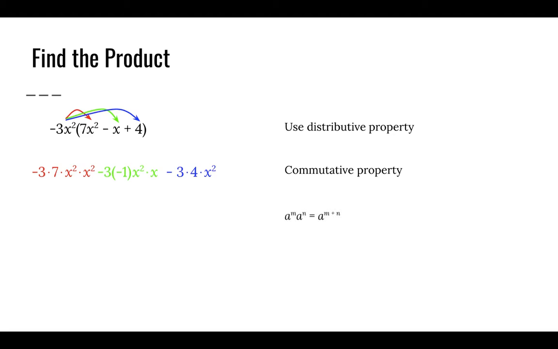The next rule that we've learned in the last chapter is our product of powers rule. That if we have the same base, we can take the exponents from those bases and add them up. So if I look at what I have in red, my like base is the x. So that means I can take my second power for the first x and my second power for the second x, and I can add them up to give us 4. And then I'm also going to multiply negative 3 times 7 to get negative 21. So that simplified will give us negative 21x to the 4th power.